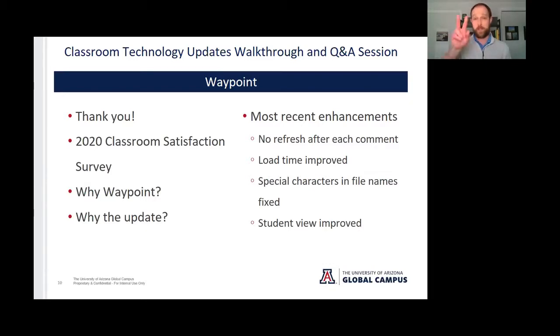So when the paper does have to load, which should just be once, it should be quicker. They were able to do some work on the servers that house that, and that should be much improved and has been from what I've seen so far. There was an issue early on where special characters in file names were producing an error when students would try to submit. That has since been fixed.